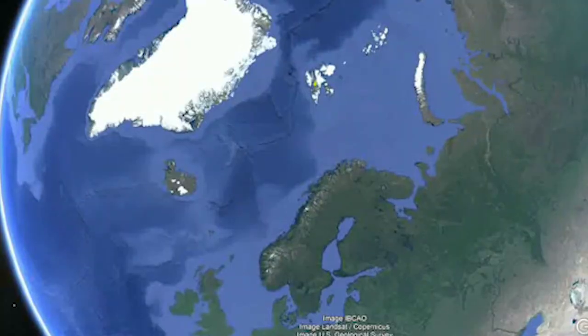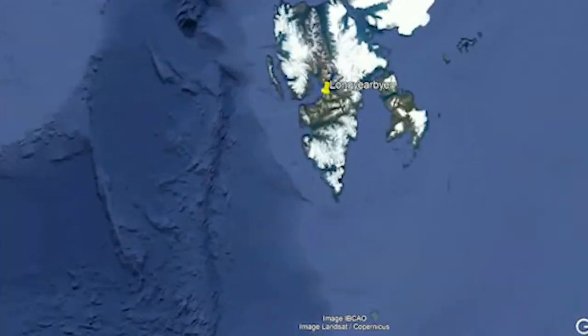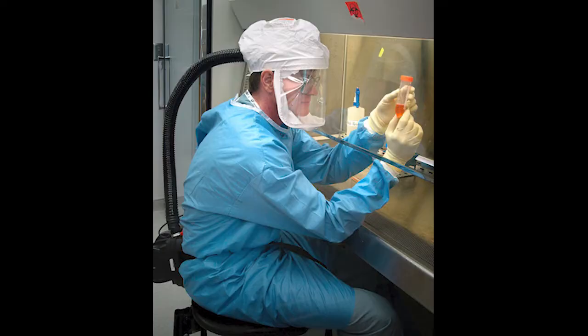GPR was used to find nearly 400 unmarked graves in the Washington Monumental Cemetery in New Jersey. And in a controversial decision, GPR was used to locate and exhume the bodies of seven Norwegian miners in Svalbard, who died from Spanish Flu in 1918. The permafrost prevented soft tissue decay, and scientists were able to recover Spanish Flu genetic material from the bodies, despite the danger of bringing a disease from the past to the present.